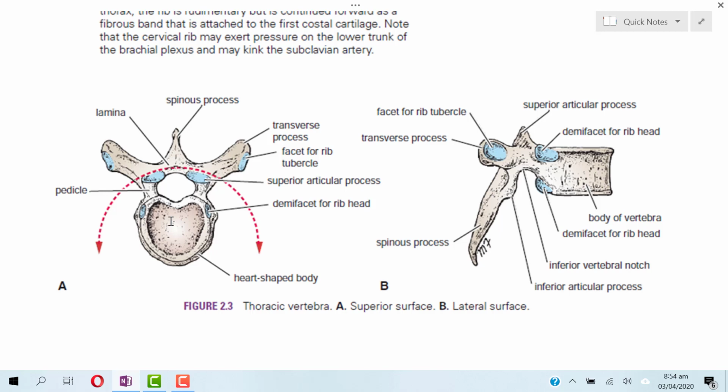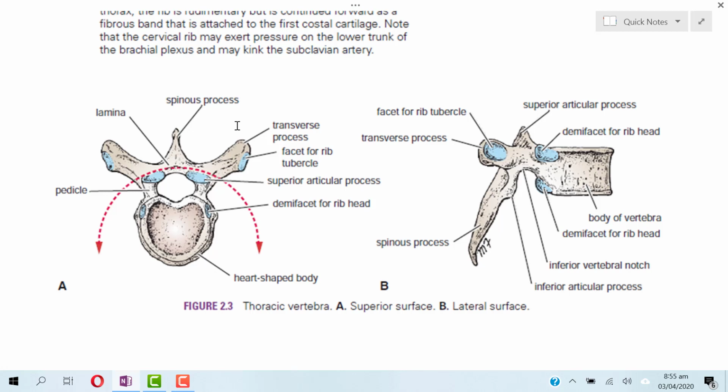There are 33 vertebrae in our body. Out of 33 vertebrae, 7 are cervical. Cervical means they are present in the neck region, so they form the length of the neck. Then there are 12 thoracic vertebrae because they are present in the thoracic region. Then 5 lumbar vertebrae, 5 sacral vertebrae which are fused together to form one sacrum, and 4 coccygeal vertebrae which are fused together to form a bone called the coccyx. Now we will come again toward the thoracic vertebrae only. Just like ribs, there are typical and atypical thoracic vertebrae also.